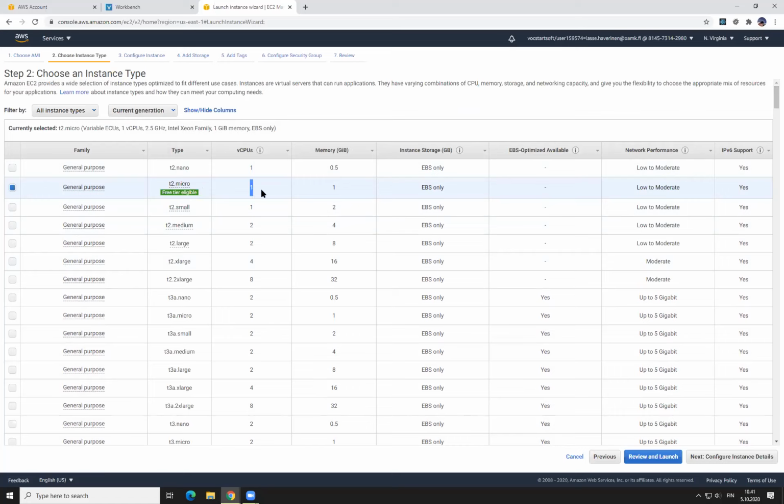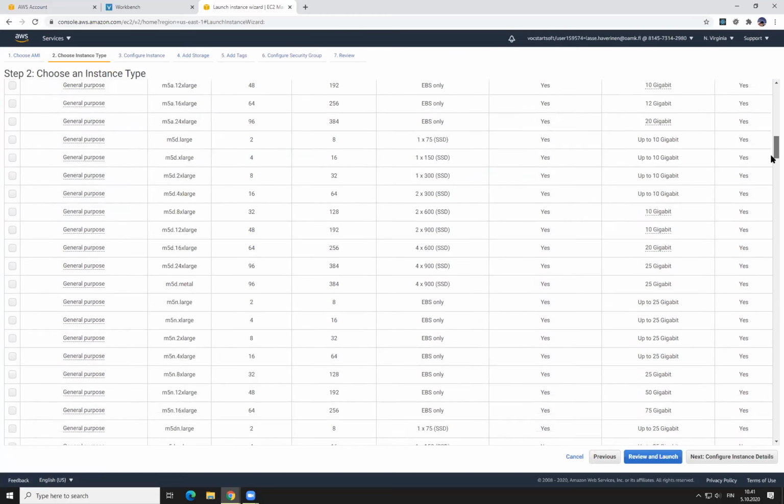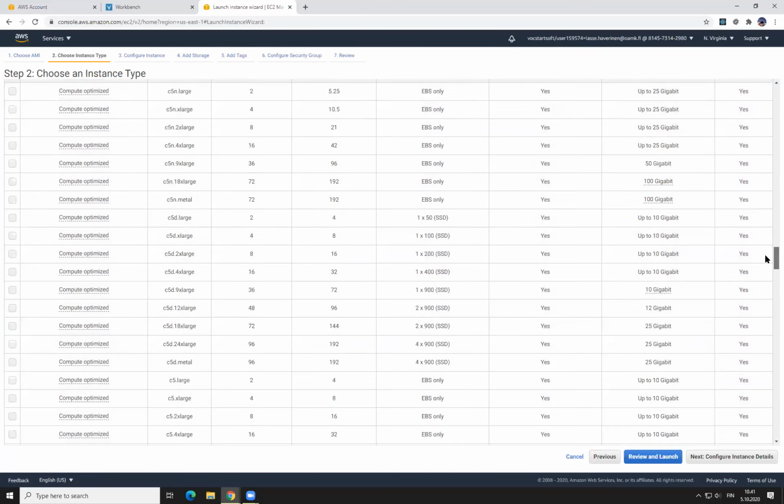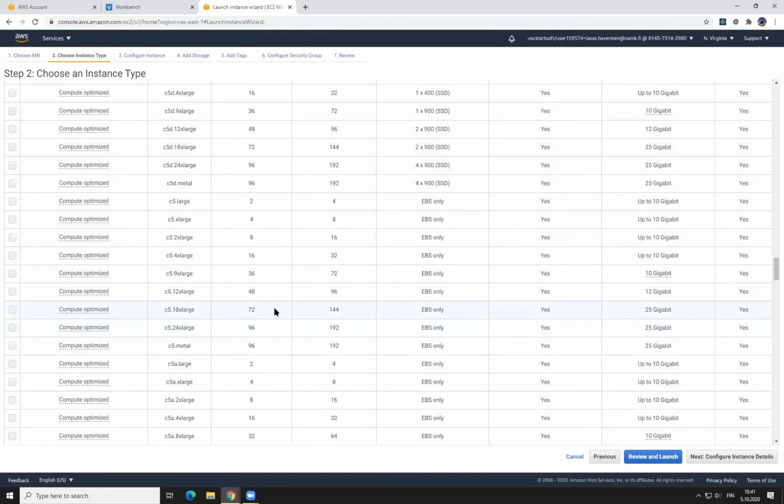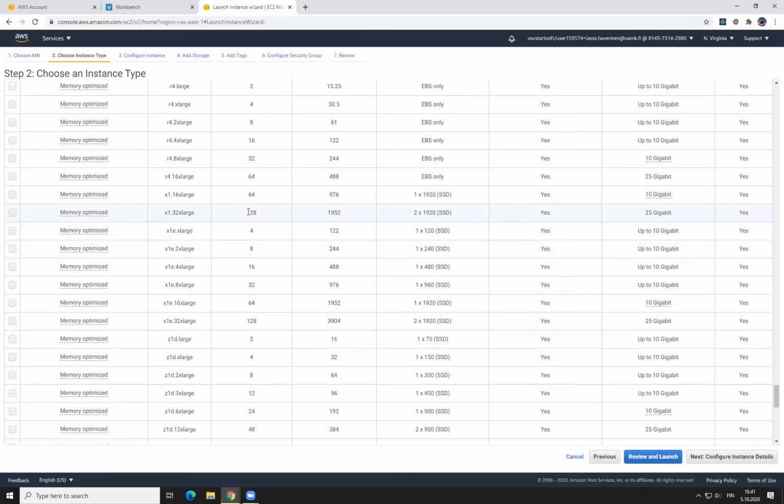It has one virtual CPU and 1 GB of memory, and low to moderate network performance. But you can, for example, choose ones which have 96 CPUs and 192 GB of memory, or even more, 512 GB of memory, 128 CPUs.